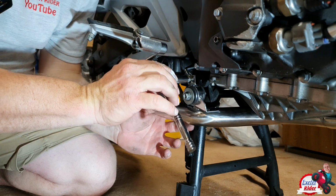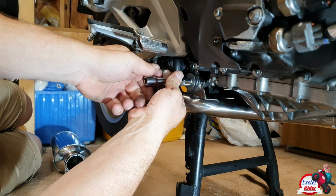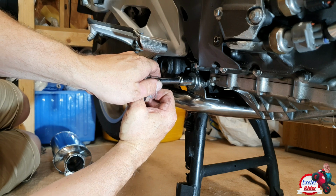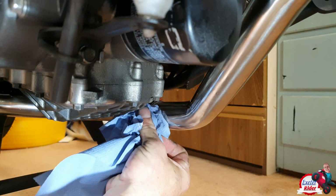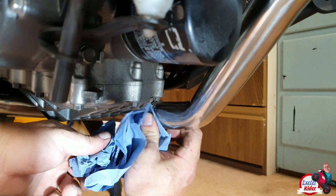Again, this is a 10mm bolt. Back with a 12mm again. Bear in mind that we haven't fixed the clamp on the other end as yet. Then jump to the other side and get the other clamp done up. Make sure you wipe off any excess fire gum exhaust paste before it dries.